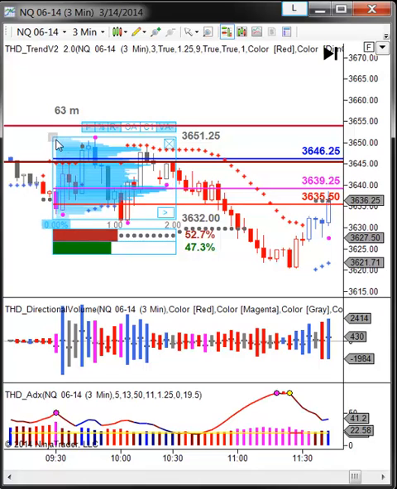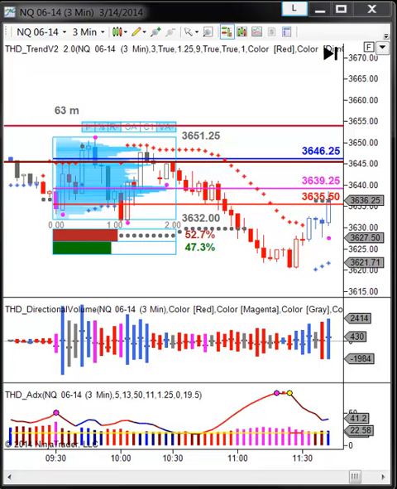So this is the LogikVolumeWand, and I've set it to the first hour of the morning. And what I want to do is just watch and see what happens as the morning unfolds in the market. And you can see that there was definitely pressure on the selling side. So I figured I would be going short. That also coincided with the THD indicators.